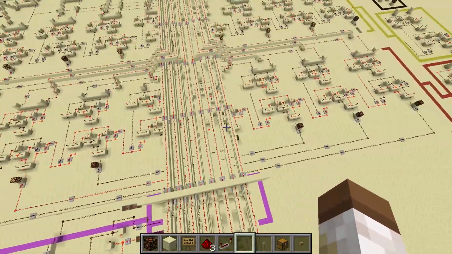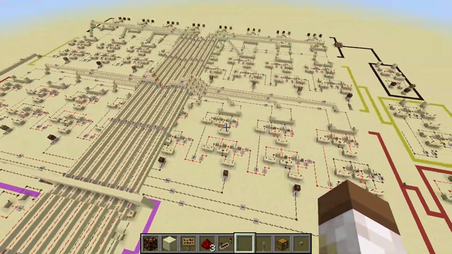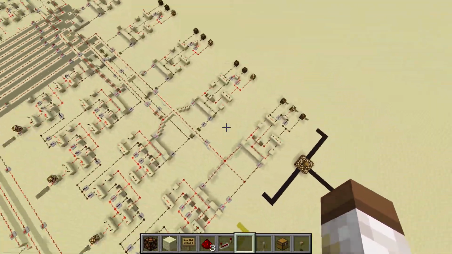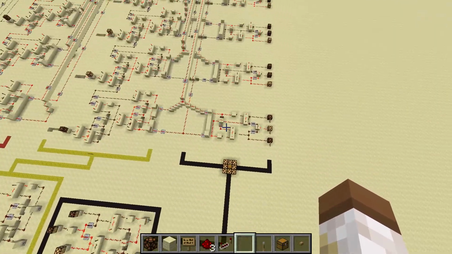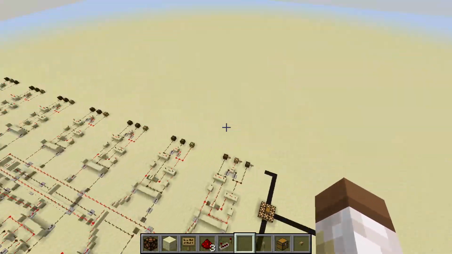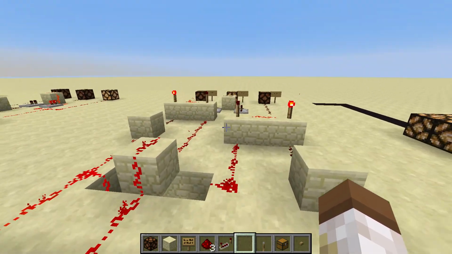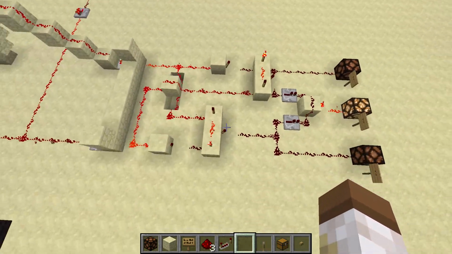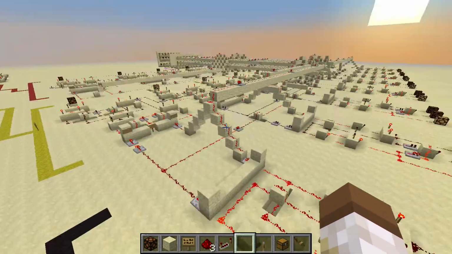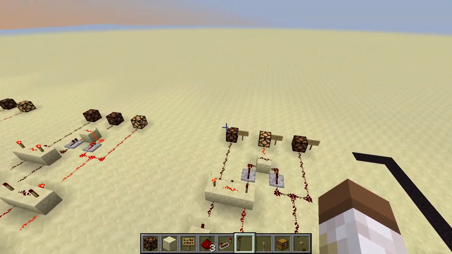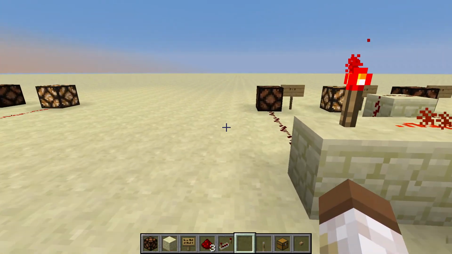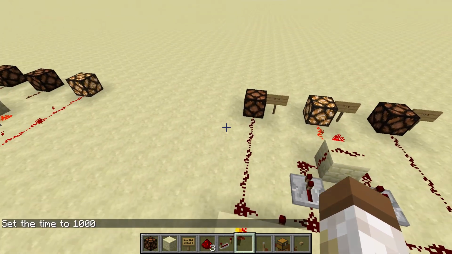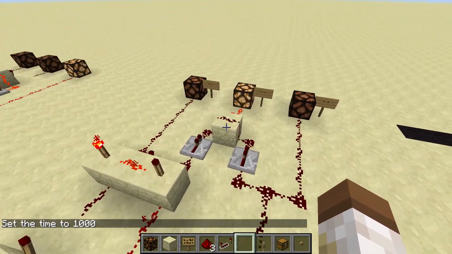So this is the brains. In red here I have the adder, in the yellow is the subtractor, and then over here in red is the comparator that tells it whether A is greater than, equal to, or less than B. The thing about using this setup, I got halfway done, realized there was a much easier way, so I'll go show you that. Looks like it's going to be night. Right there, gotta keep it bright for you guys so you can see.